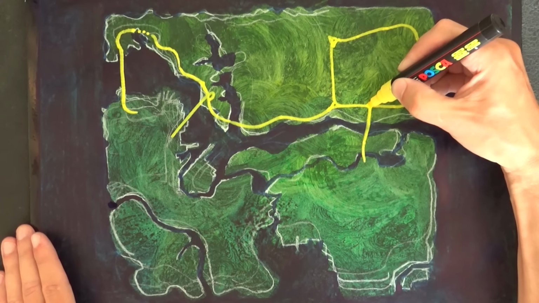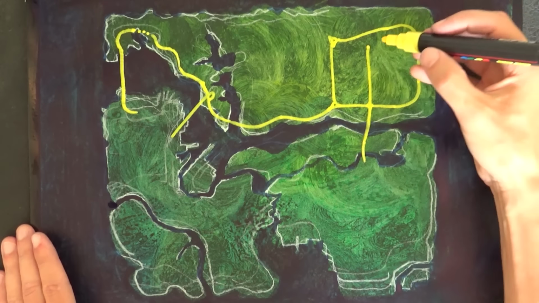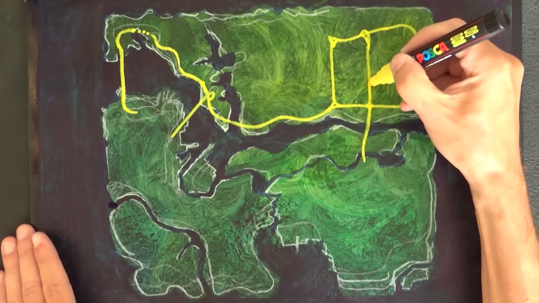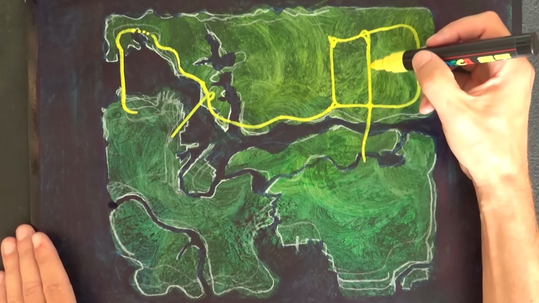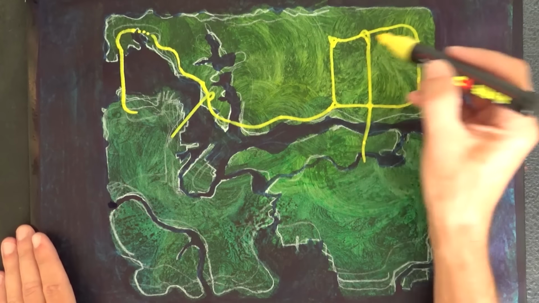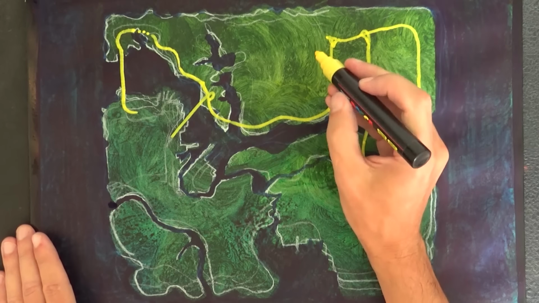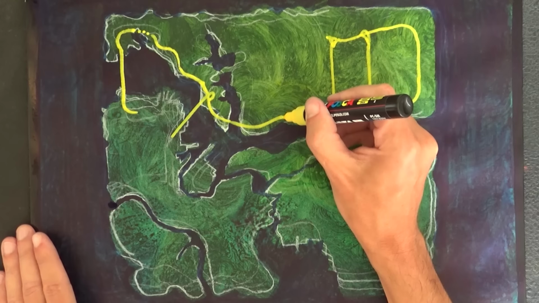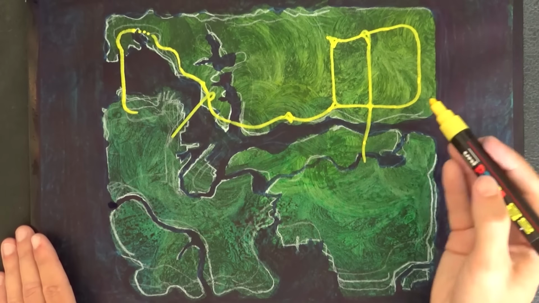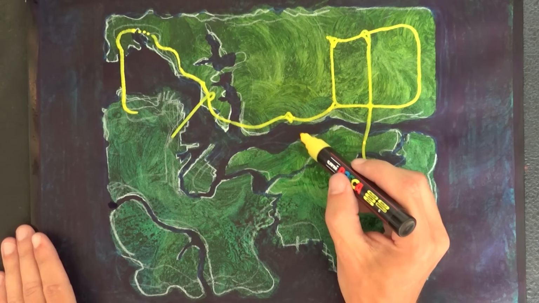And you can follow Harrigold Parkway through the center of Las Venturas, and enter the Julius Thruway in the north. Here's another intersection. To the Fallow Bridge. You can take the Fallow Bridge to Red County.